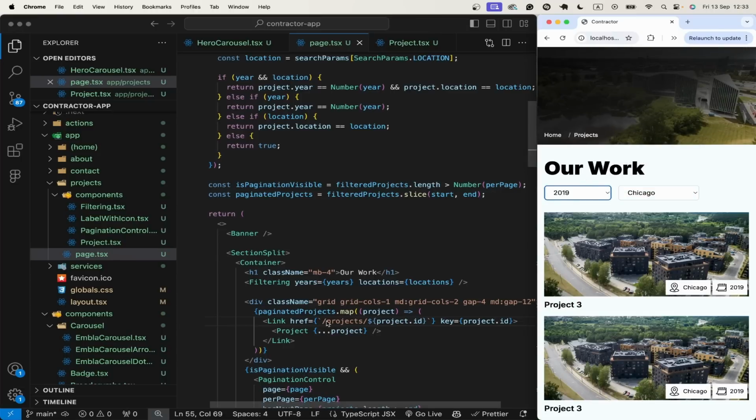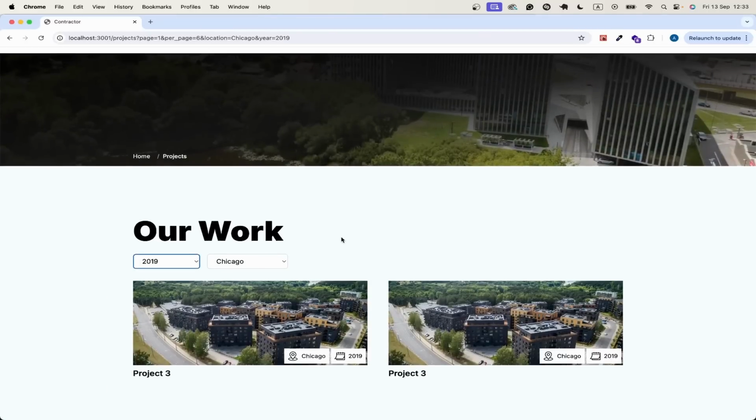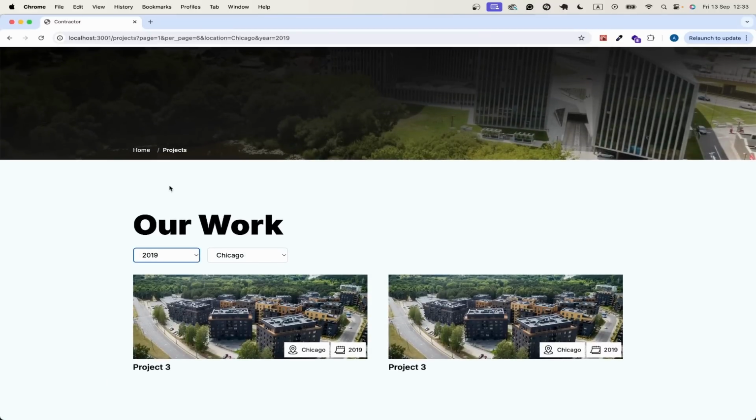Just like that. So cool, we have our pagination, we have our filtering.